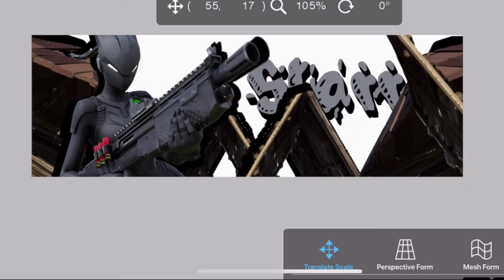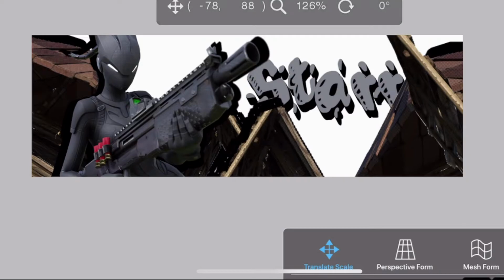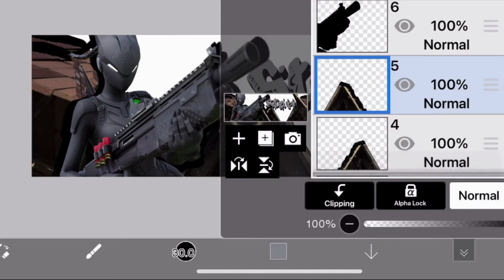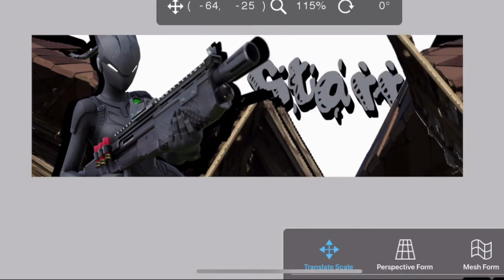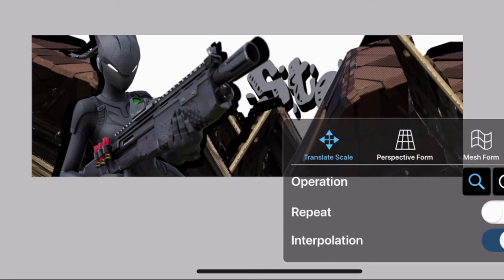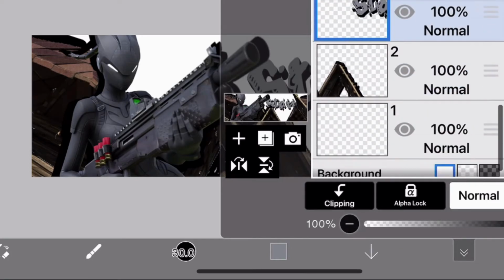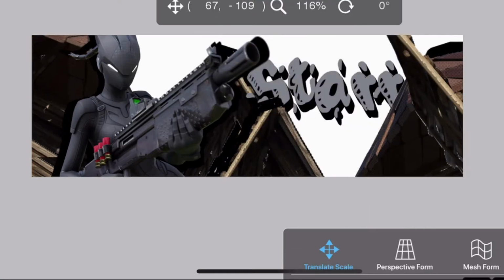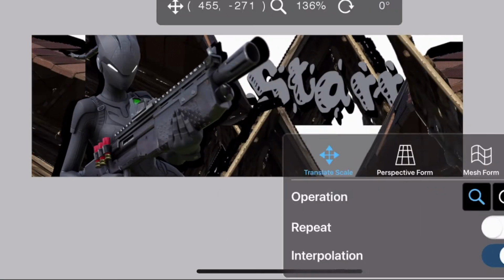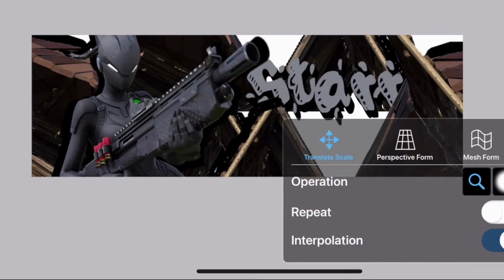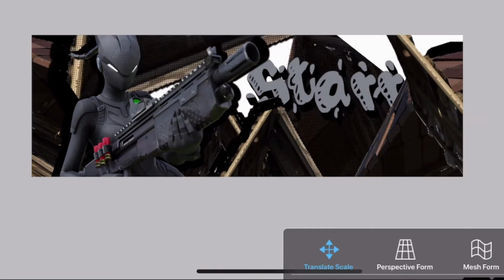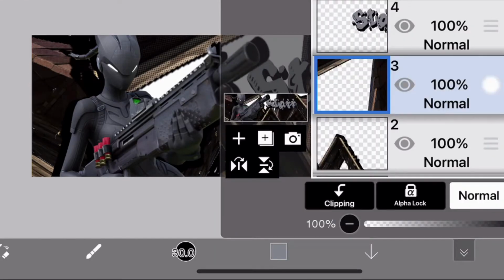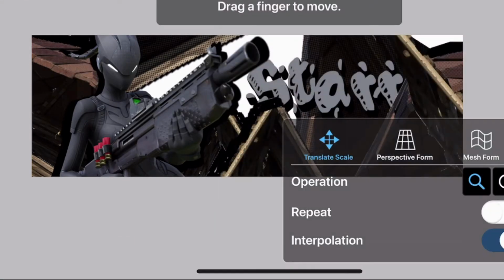Have an idea. So we're gonna move this a bit more to create kind of a V. And we're gonna duplicate this again, invert, invert, and we're gonna make this. Then we're gonna duplicate the original, because the original is better. And we're gonna move it around some more. We're gonna rotate it by clicking here, and then we're just gonna rotate a bit. Alright.